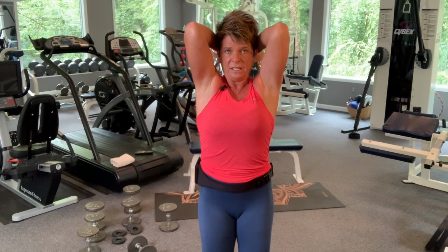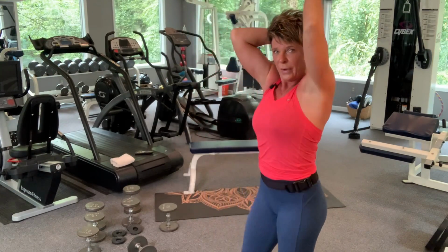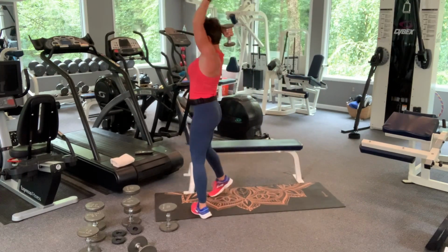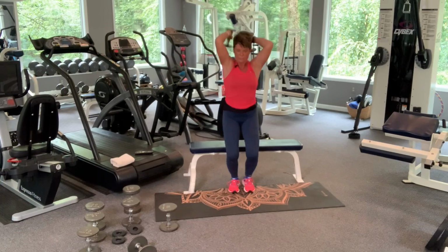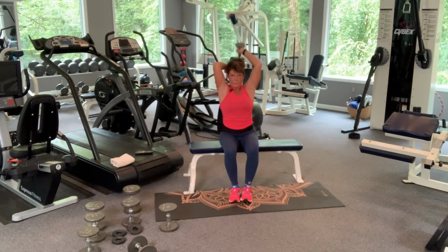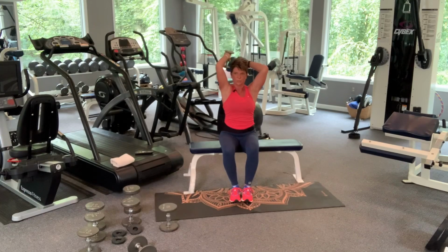Extend and in. Extend and in. Keep on going. 20 seconds. I have a feeling I'm going to feel this one tomorrow. Won't be able to fluff my hair.